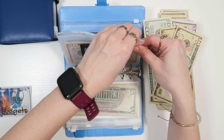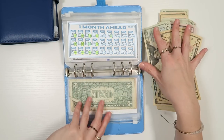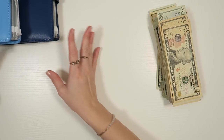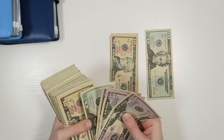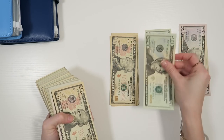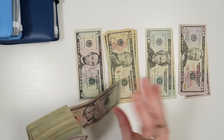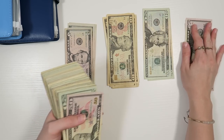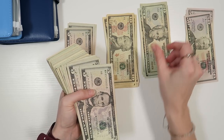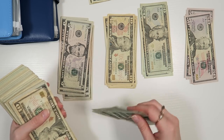So we have gone through all of our binders. We've consolidated some accounts. We've gotten some placeholder money in here. Let's see what we pulled out and are bringing to the bank and what there is a placeholder for now. What are you guys doing today? Let me know in the comments. If you are a homeschooling family, if you are a working mom, a stay at home mom, let me know what's typically going on on your Mondays. I always overshare my Mondays — I would love to hear more from you guys in the comments.